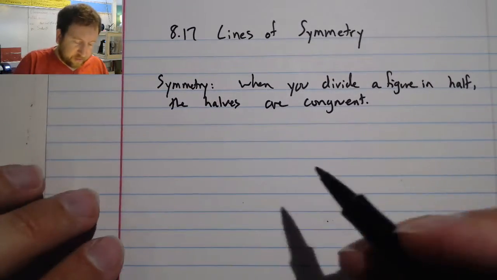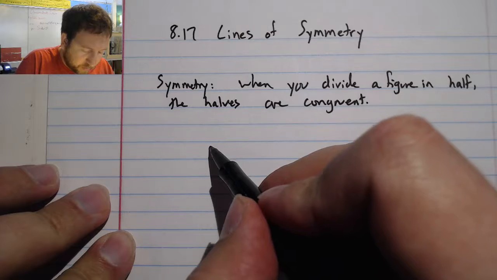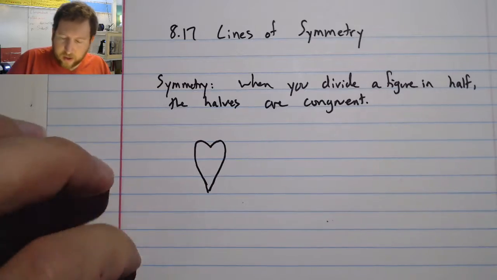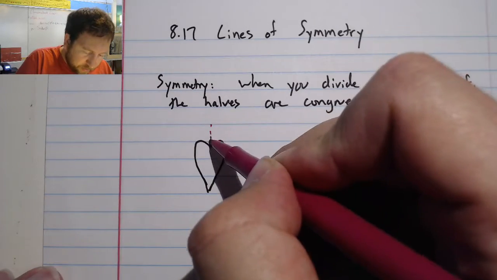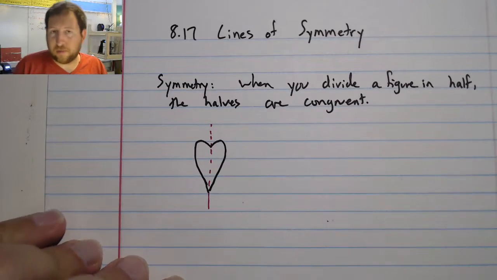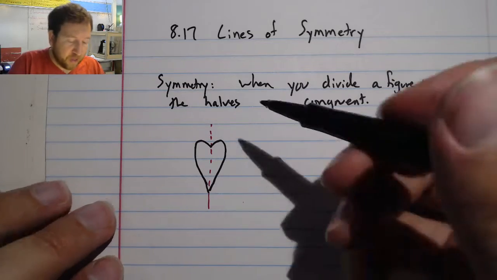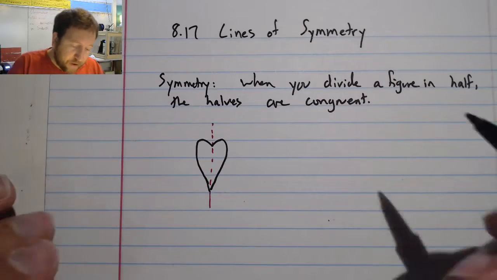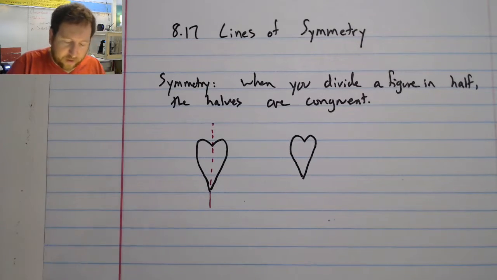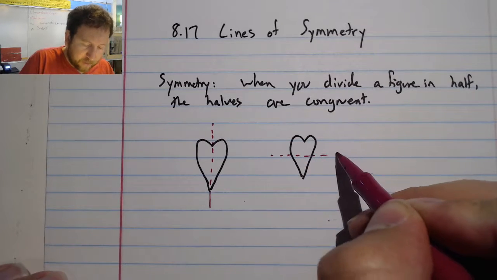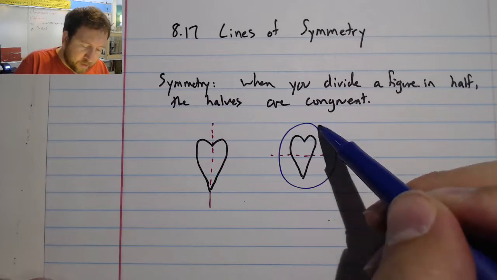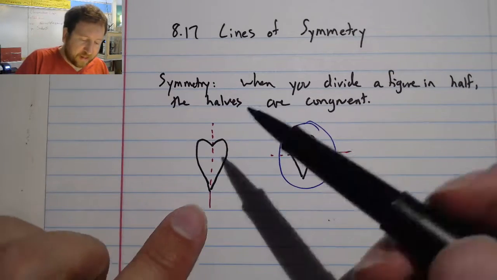So quite simply, if I take something like, now this is going to look terrible, I promise. If I draw something like a heart, oops, I can draw a line of symmetry down it like this, where I can see that if I were to fold that shape over in half, both halves would be congruent. And that means I have a line of symmetry here. However, I do not have a line of symmetry on my heart if I were to draw the line here. Both of those halves are not symmetrical.